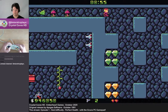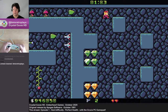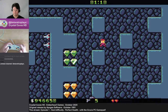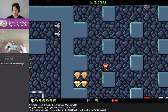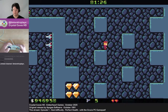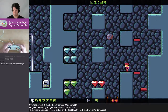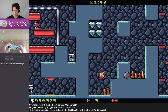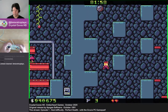Switch. Oh, no. Okay, this should be fine. Might just let him go back on his merry way. Yeah, we might actually conserve some ammo at this level. So with the falling rocks, if you're above a certain altitude in the level, they don't appear. Once you drop below it, they start appearing again. And it's not what height you are at, it's the height that the level is displaying at. Whoops, got caught there. Yeah, there's no sane way to get those without shooting those spiders. So it looks like we'll finish on 3 health, 3 ammo.